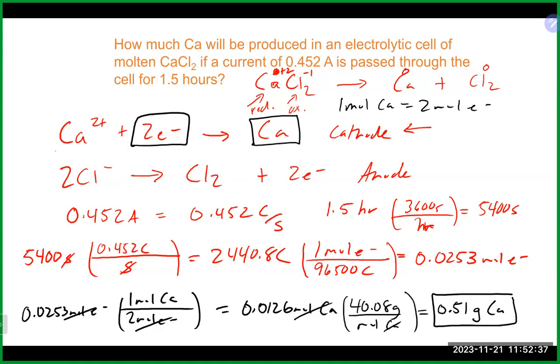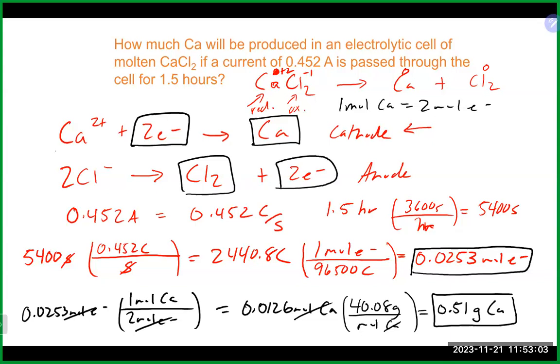Question on those steps. Now, if I was interested in chlorine as well, like how many grams of chlorine, or maybe I do have a pressure and temperature given to me, I can figure out the volume. But if I was just interested in how many grams of chlorine gas we would produce, we could also just pick it up right here. And we would do the same thing. We would look between the chlorine and the moles there. And that would also be the same relationship in this case.